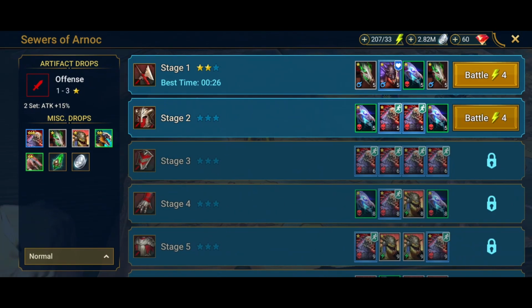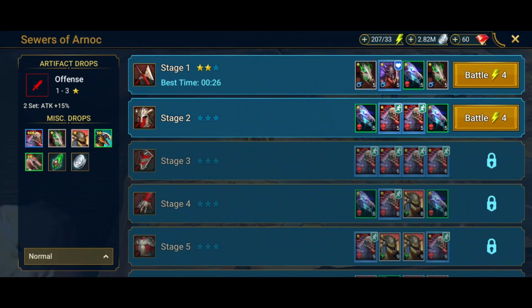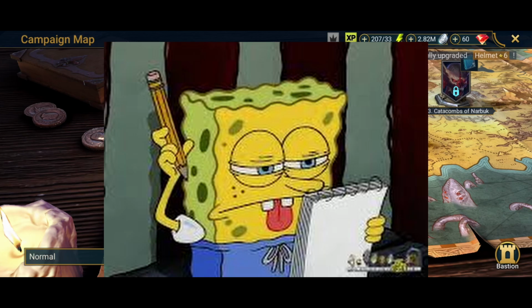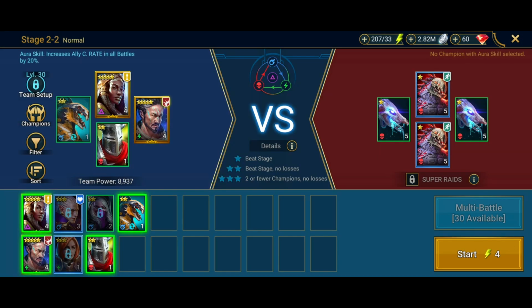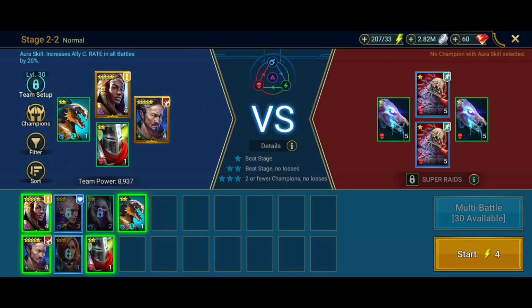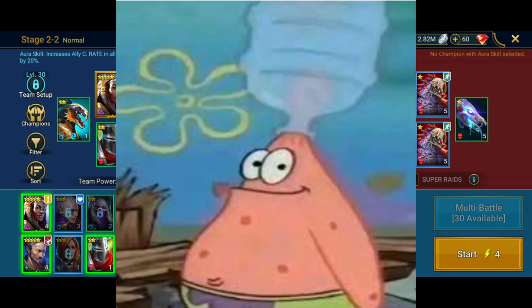The XP that we gain isn't really that crazy, because if I do it like this, we basically get all the stars, meaning we don't have to come back, but I miss out on the XP. And then if we run it like this, yes, we're getting all the XP, but we'll also have to come back and run it with only 2 champions. I'm very confused.